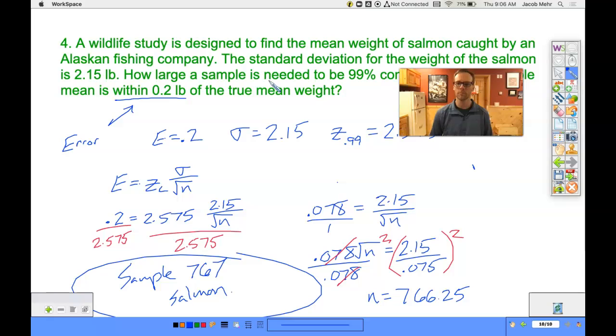All right, so more of what we practiced from our last video today. Now we're also throwing in this twist of finding a minimum sample size. Now, could we have a sample of 800 salmon? Yeah, that would have an error smaller than 0.2, right? This is the minimum sample size, so we can find that. One other comment I'm going to make, in your practice, there'll be some where you actually have the data. So you're going to have to find x bar yourself.